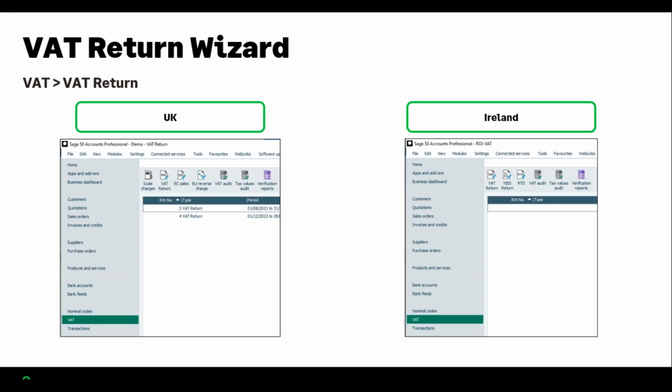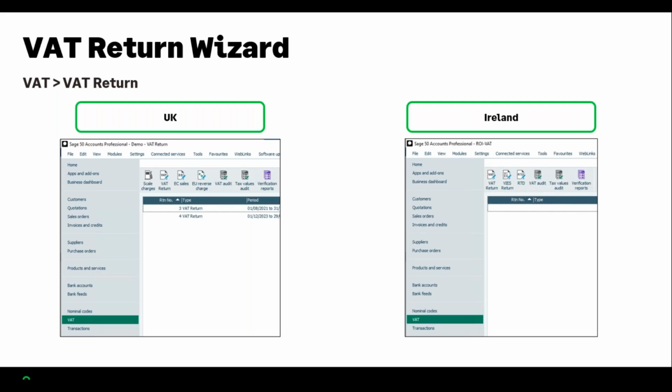As you can see, not for me just to read out a picture to you, there are subtle differences there. You've got on the left your VAT return and your EC sales and your EU reverse charge. And on the right-hand side, the Irish version, you have the VAT return, the VIES return, the VES return, and the RTD as well.